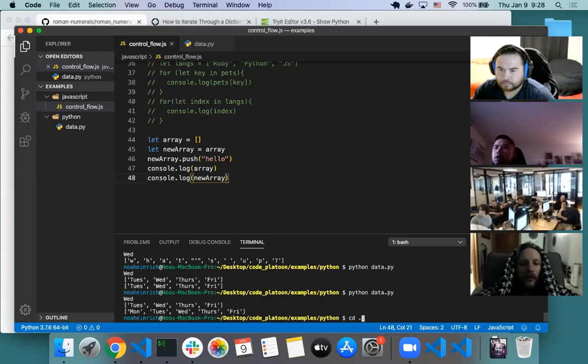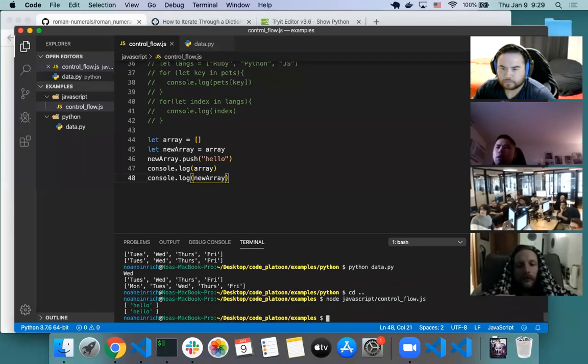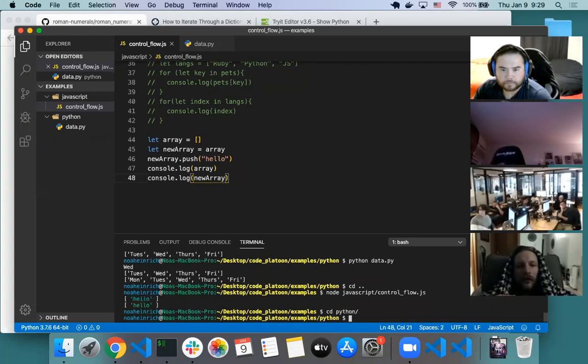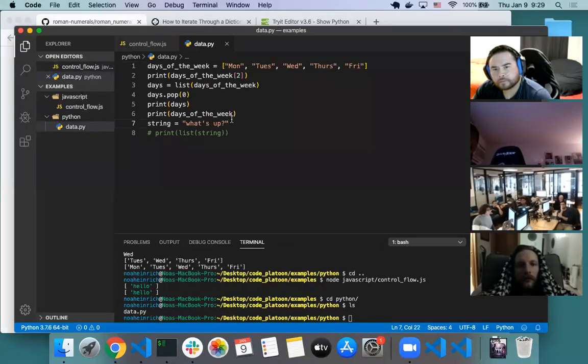This would be node JavaScript. Let's see what happens. Oh, so in this case, it's also passed by reference. Okay, good question. I think arrays and objects are passed by reference, and strings and numbers are passed by value. I think that makes more sense. Also, it's not by language, but cool.